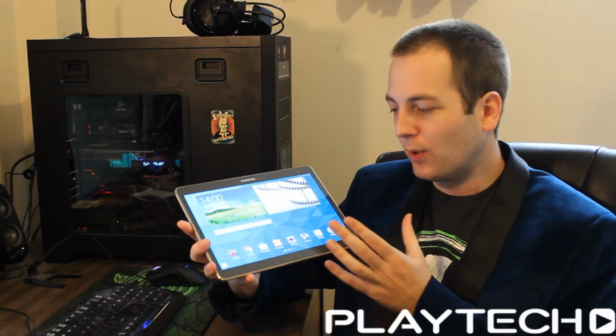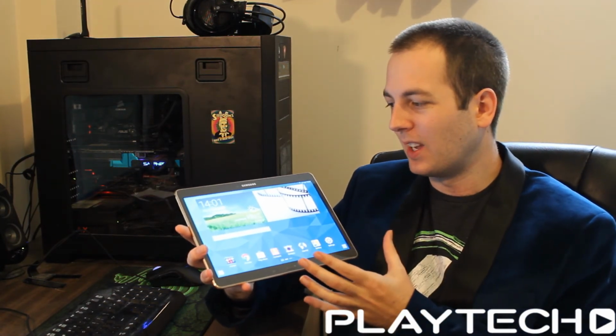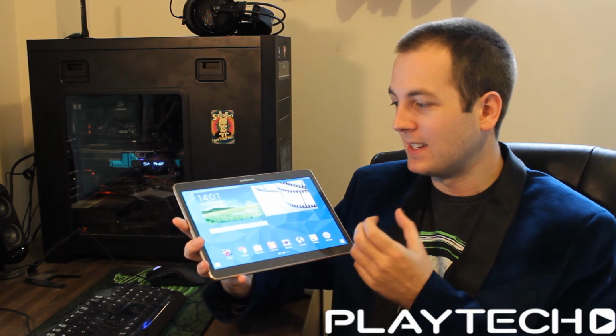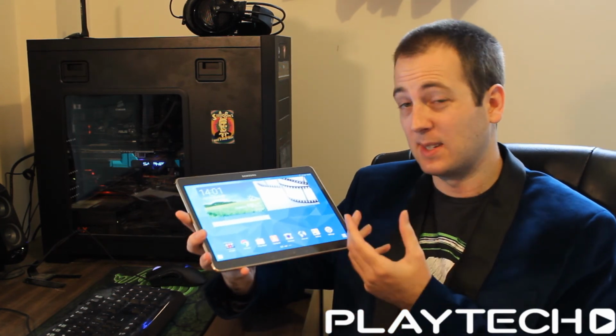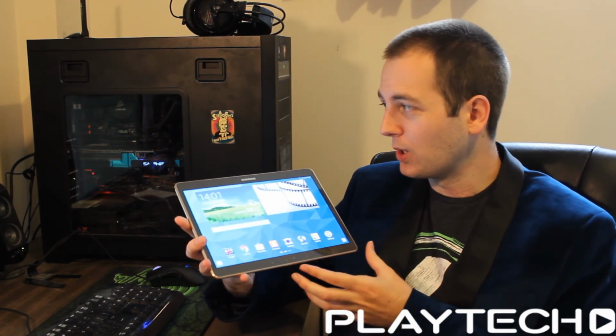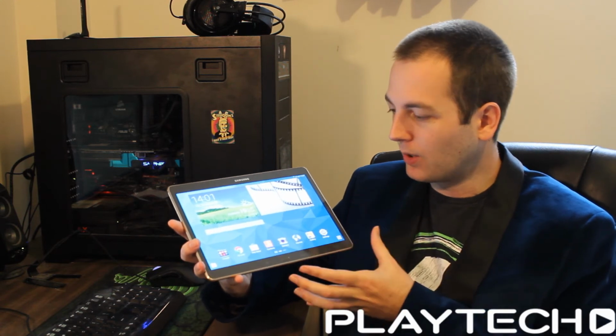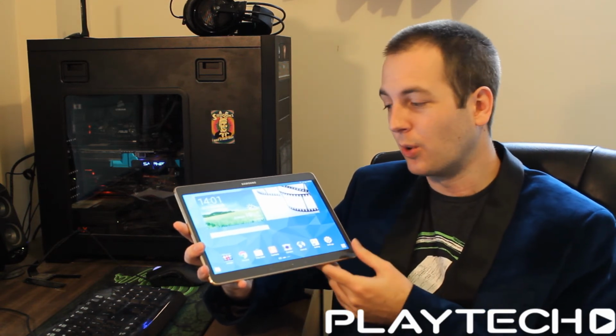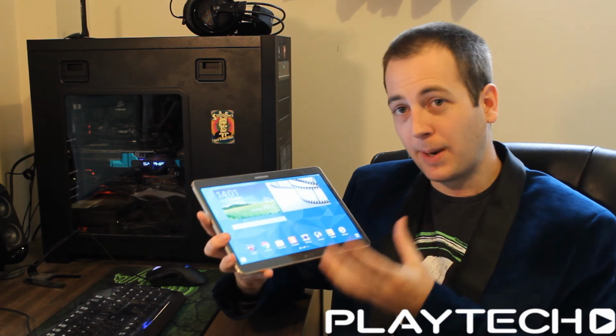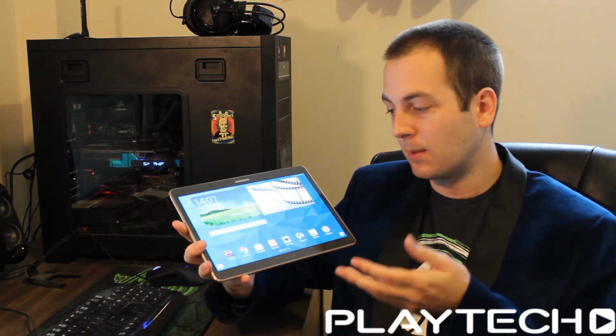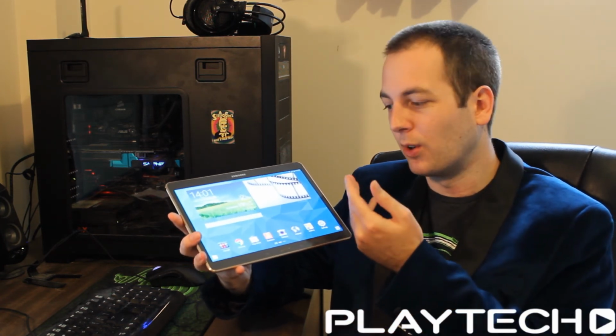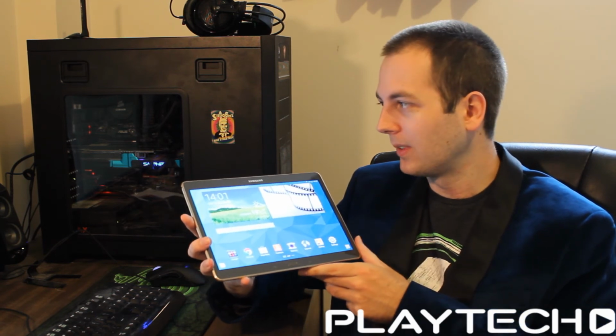In conclusion, if you want a tablet with incredible battery life and a fantastic display, then this will do you just fine. It feels really premium as well, and I really did enjoy using it. Although I can't really compare it to anything because I haven't reviewed any other tablets yet, so I'm just going to give you an idea of what I thought it did good and what it didn't do too good.